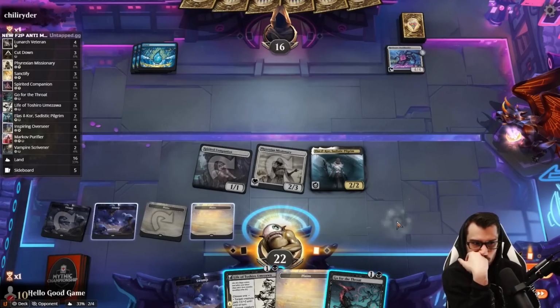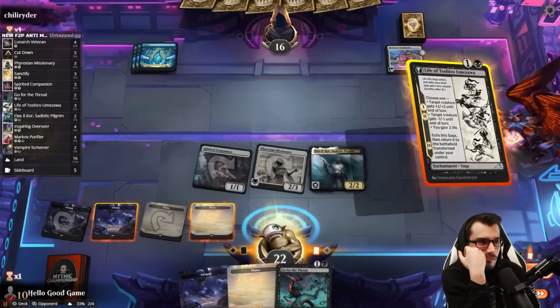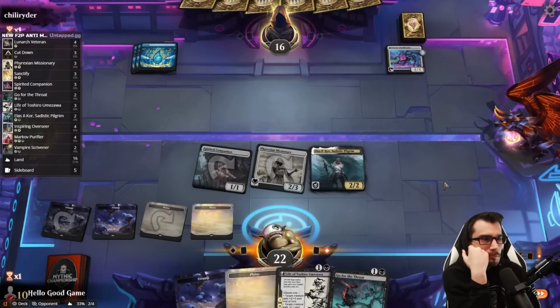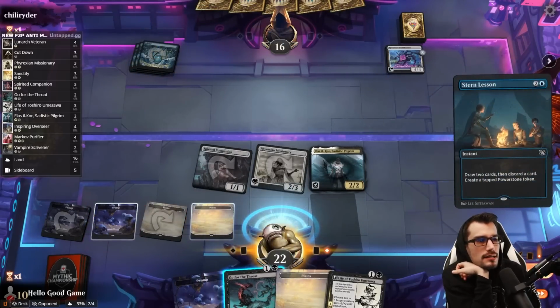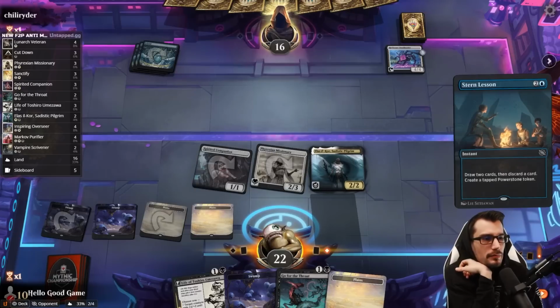Interesting. All their creatures are going to be artifact-based. I'm going to end turn. I'd rather get the plus off of this. Stern Lesson I find to be a fantastic card.